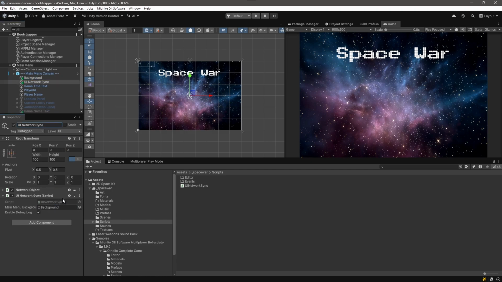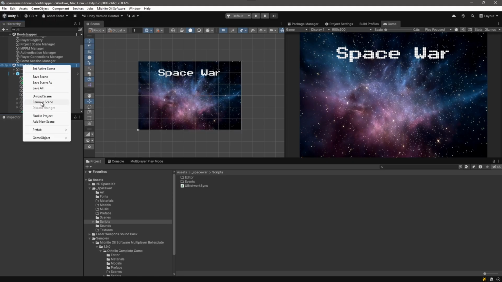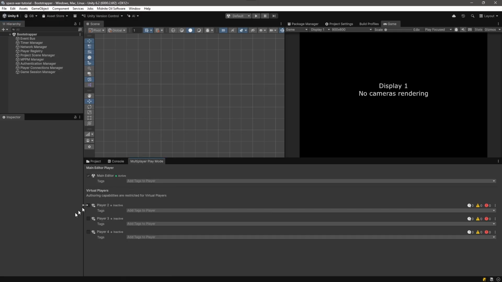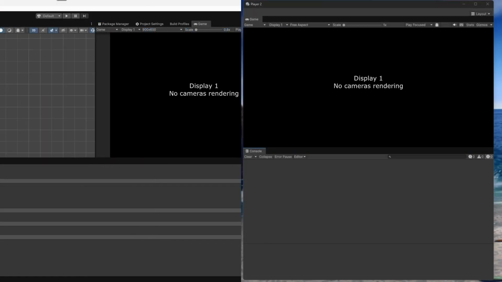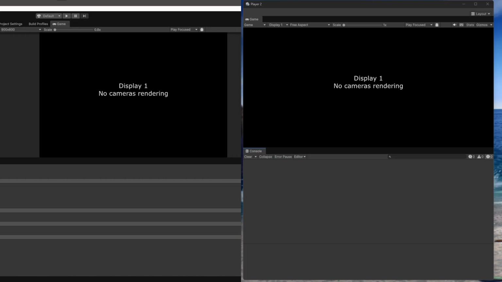So if we were to run this, when we start the game, or actually when our menu is displayed, we'll see this background here. I think we're good to go ahead and test this. I'm going to remove this scene, and I had disabled our virtual player. I find that if I leave this enabled and I make changes in the game, the virtual player instance won't always pick up the changes. And so before I make changes, I usually just disable that. So we'll go ahead and let this activate. And I'll switch over to my MPPM scene in OBS so that I can record and capture both instances.